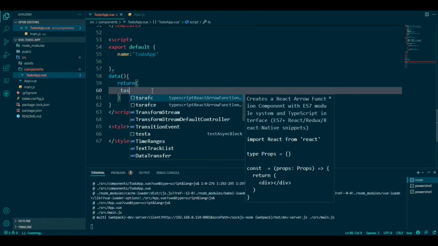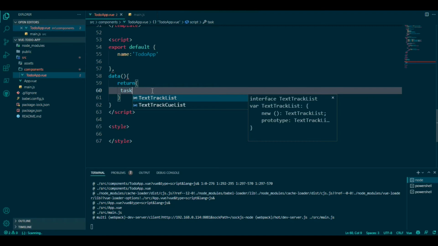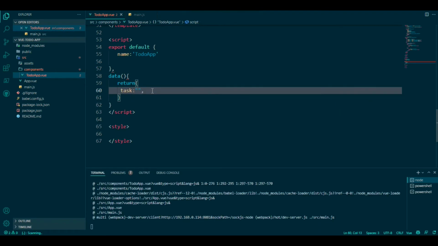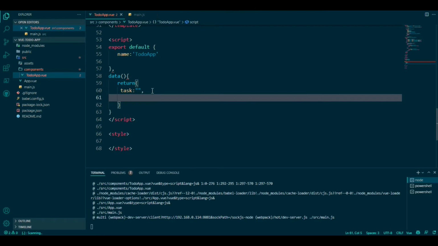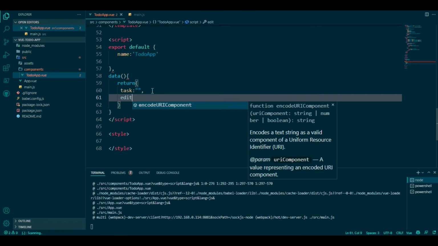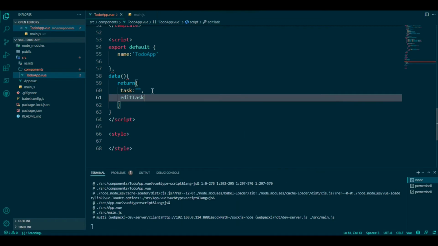Here just tags empty and use comma. Then edit tags, it will be null.